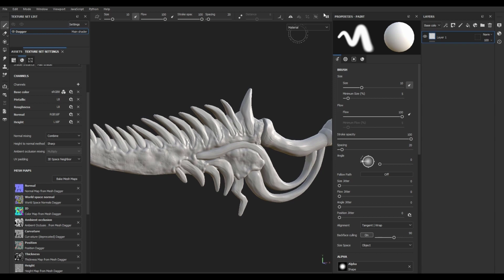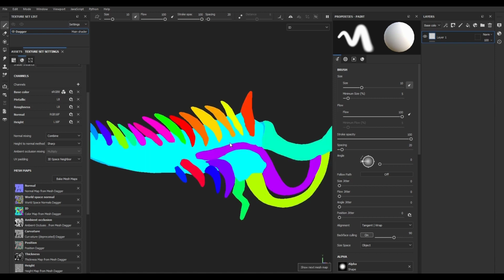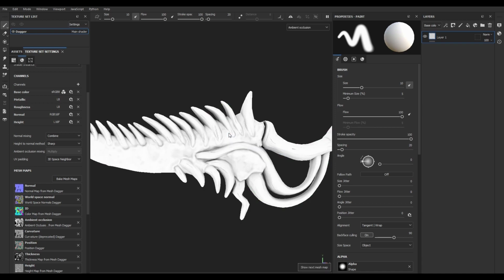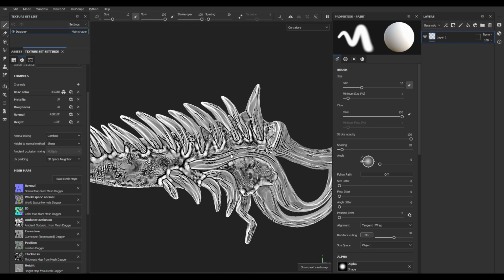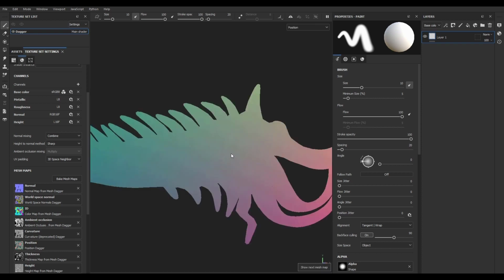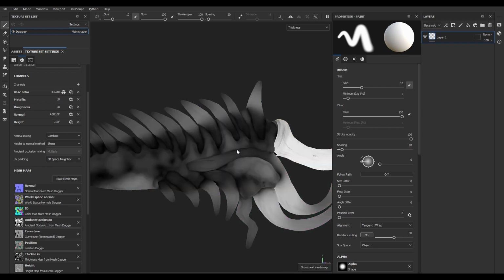Okay, now let's cycle through all of the baked mesh maps by hitting B key. B, this is ID. Nice, good for masking. This is our occlusion, not bad. Our curvature, really nice. That position, I guess, yeah, position.